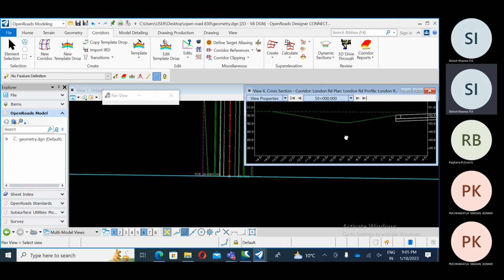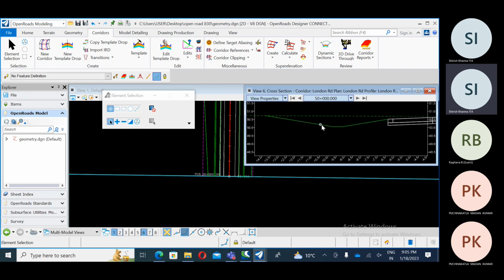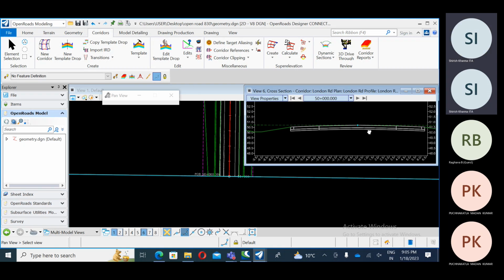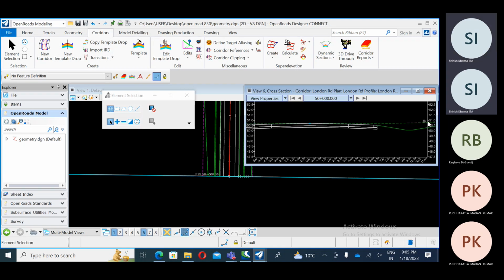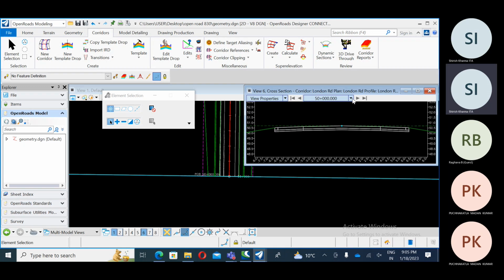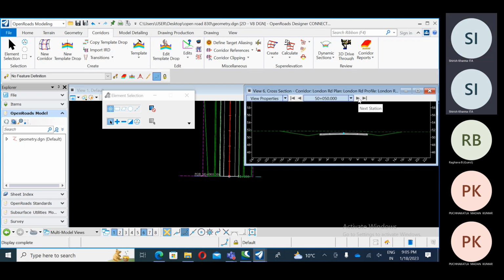Okay. See here we need to cut. This is cutting. This is actual. And here we need to cut that portion. Now we need to change the particular chainage. Now you can see everywhere we have a different portion.